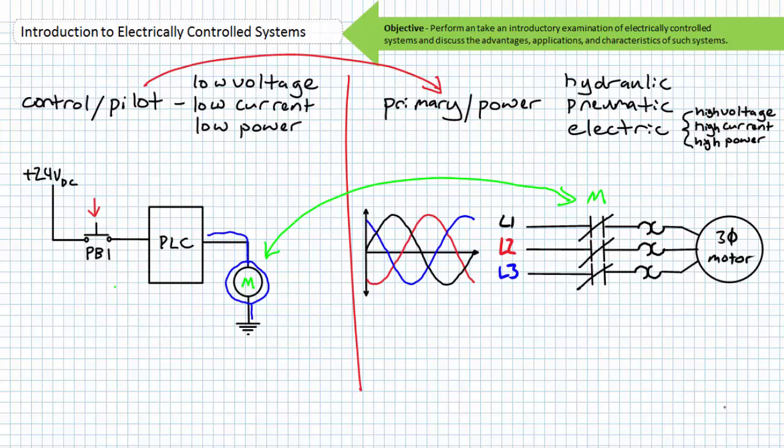When the coil of the contactor is energized by the low voltage pilot signal, the contactor closes the electrically isolated primary electrical power switches. There is a very clear distinction between the different flavors and magnitudes of pilot and primary electricity despite their superficially similar labels. It is very obvious and very clear that the low voltage control or pilot signal told the magnetic contactor to move to a new position and conduct primary electrical power to the actuator. Let's ignore the overloads in series with the primary contacts for now. We'll discuss overloads when we discuss motor starters and circuit protection devices.